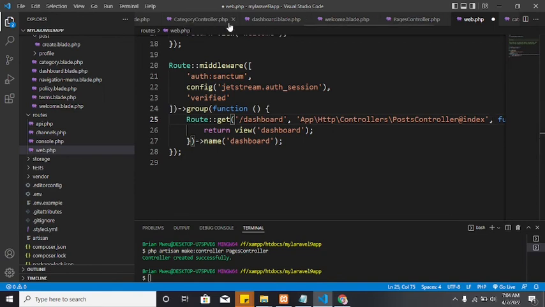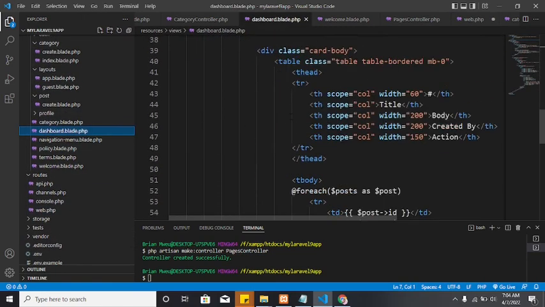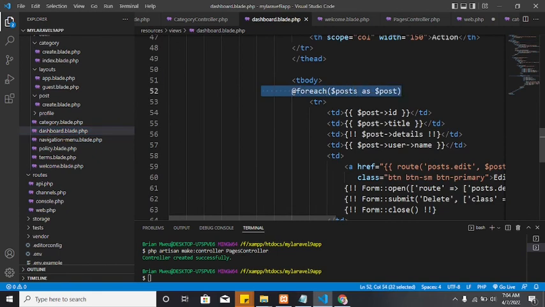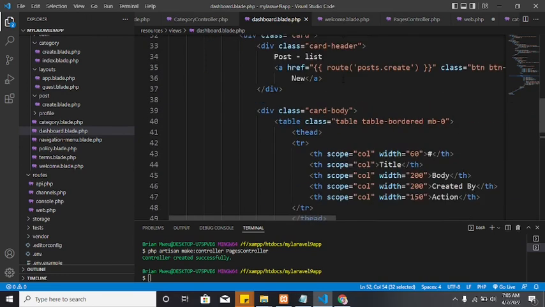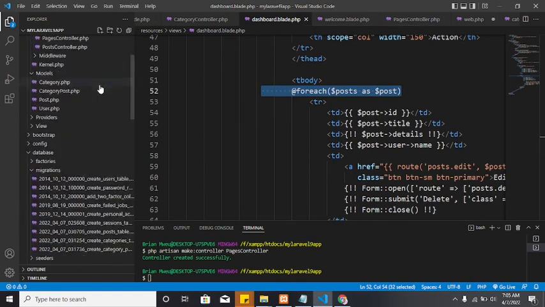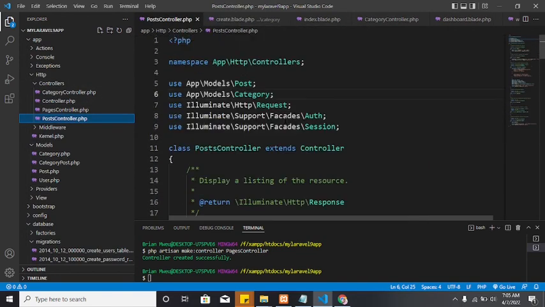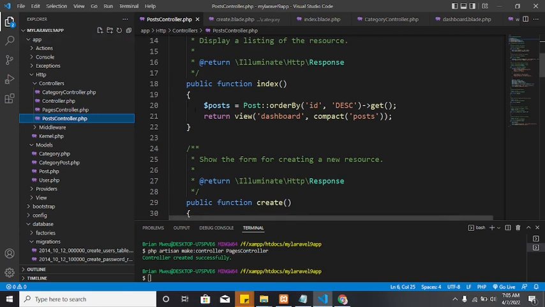remember now we have updated our dashboard. It is no longer the same way it was before. So here you can see within our dashboard, we now have all this. For example, we are looping over the post table and then showing our post details, like ID, title, like that. So that means that for it to be able to fetch all this information, remember it is depending on the controller, which is the post controller here. Remember the post controller has all the definitions as defined for us, like the post, the variable and all that.